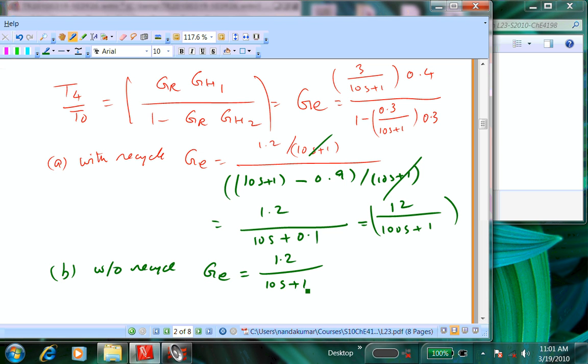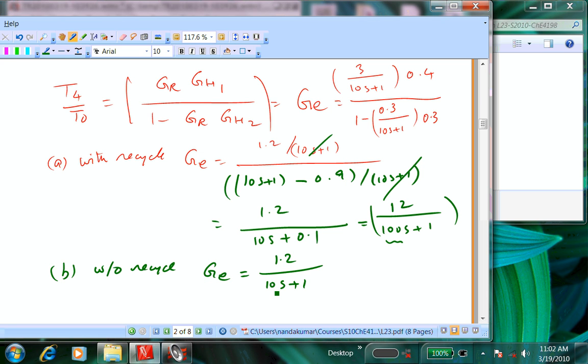Now, if I ask you in an exam a question, well, you should be able to invert this. This is just a first order system, right? So I Laplace or look at the table and answer further questions on how long does it take. But by simply looking at it, I'm asking you the following question: which is going to be more sluggish, with recycle or without recycle? With recycle, right? Because its time constant is of the order of 100. So if you make a step change, it's going to take 100 minutes for it to reach 63% of the steady state. Okay? Whereas without the recycle, it responds much more quickly. Within 10 minutes, it will reach the same 63% of the final steady state.